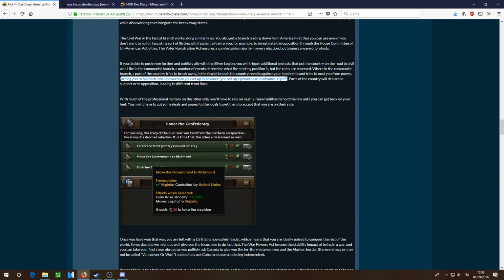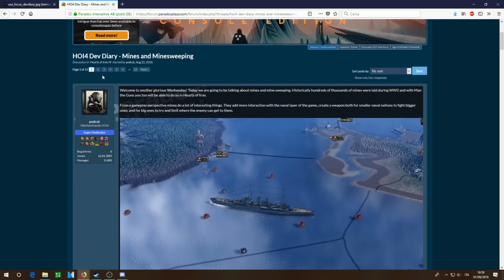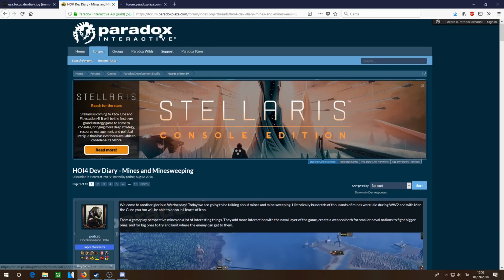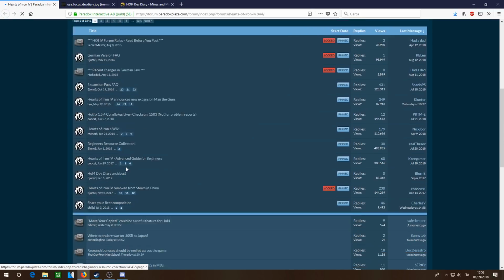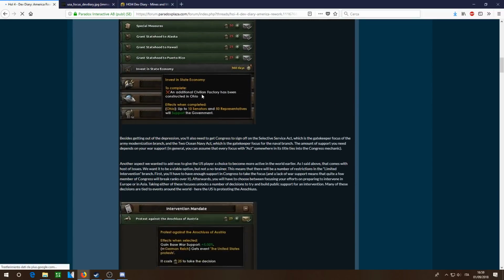You set up a power base in advance, right? So this is again hinting that if you don't prepare for the Civil War, you're going to get messed up. Oh, that is not what I intended to do. I accidentally clicked the X to close it. Anyway, going back into it. America, yeah, we're coming to save the day.